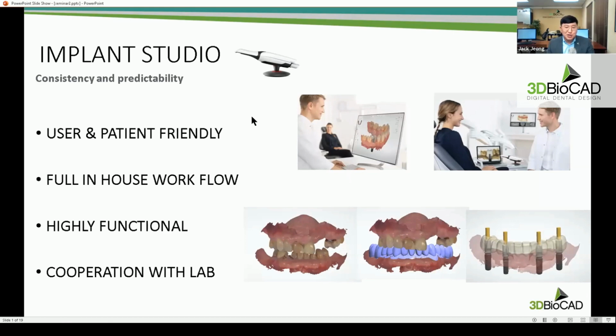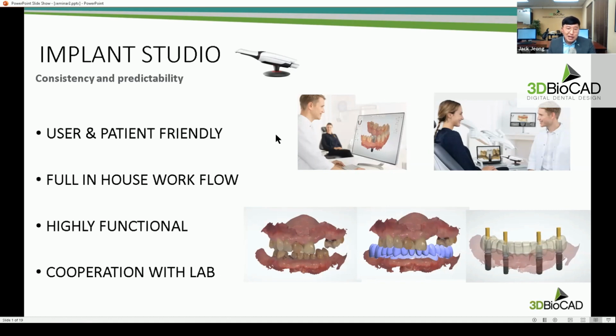Let me go over that about the Implant Studio a little more, and then actually within Dr. Park's presentation, we got many questions going on here. Let me just make it clear. Dr. Park used a Trias intraoral scanner from 3Shape, and also Implant Studio software from 3Shape. I'm going to show you more detail of the Implant Studio and the digital workflow. The Implant Studio was the strong point.